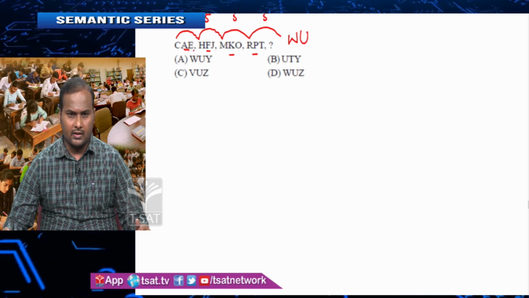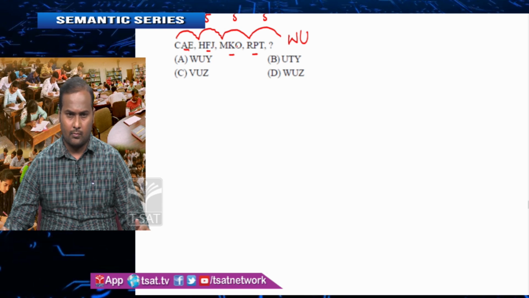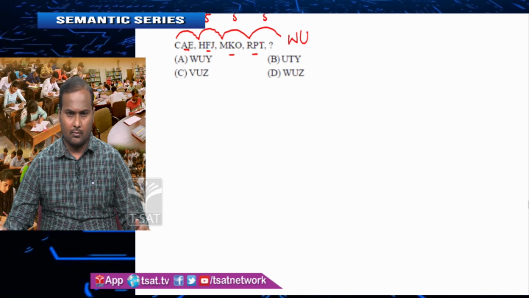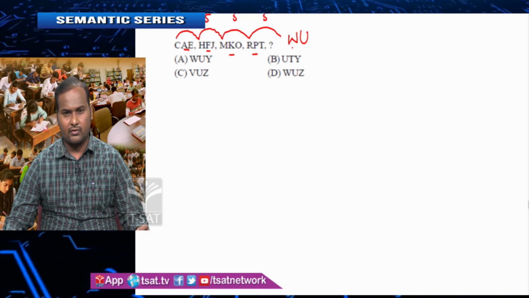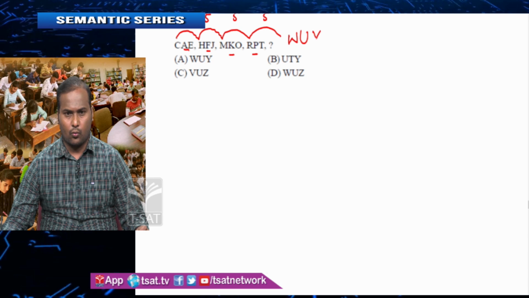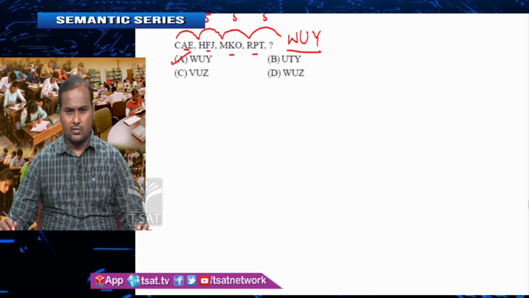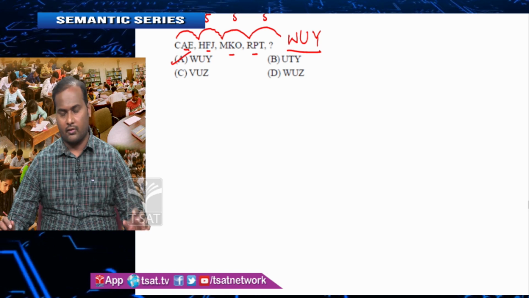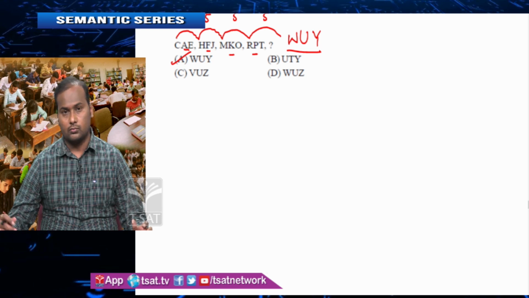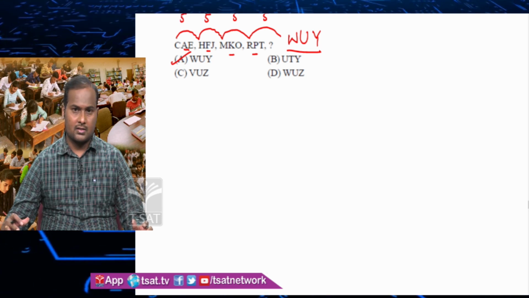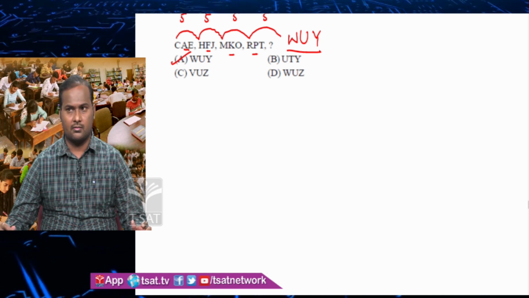The next one is E, E to J plus 5, J to O plus 5, O to T plus 5, T plus 5: T is 20, plus 5 is 25. So the answer is Y. So your answer is W, U, Y. In these questions the increase is always 5, 5, 5, but in the examination it can be 5, 5, 5, 2, 2, 2, 1, 1, 1, minus or plus. So anything is possible. You can keep all these series in mind.